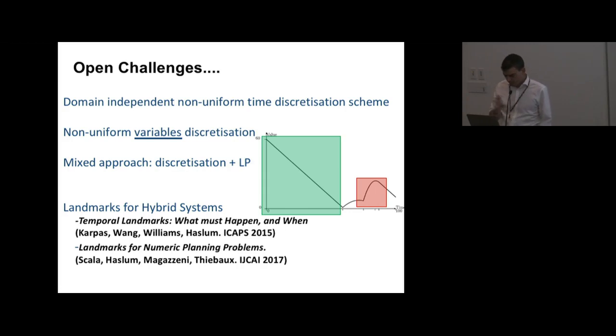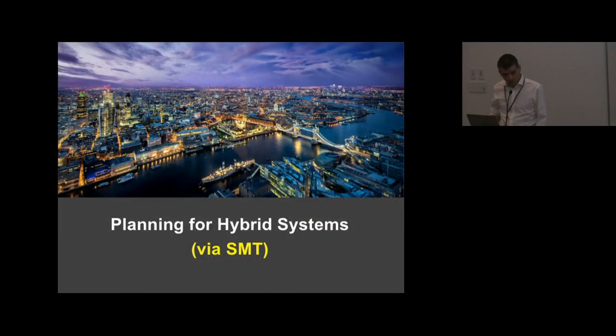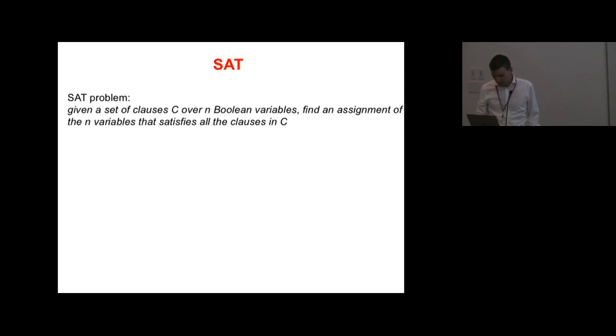Now, the second branch of model checking techniques that can be used for planning is the one based on SMT. How many of you know what SMT is? SAT modulo theory. Okay, so let's start from one step before. Raise your hand if you know what SAT is. Satisfiability. Okay, better. For those of you who don't, we are in a school, so we need to learn, right? The problem in SAT is: given a set of Boolean variables and a set of clauses, find an assignment to the Boolean variables such that the formula is satisfied.